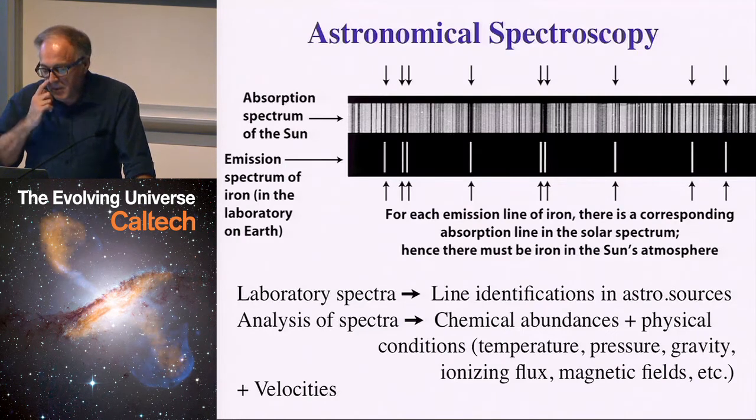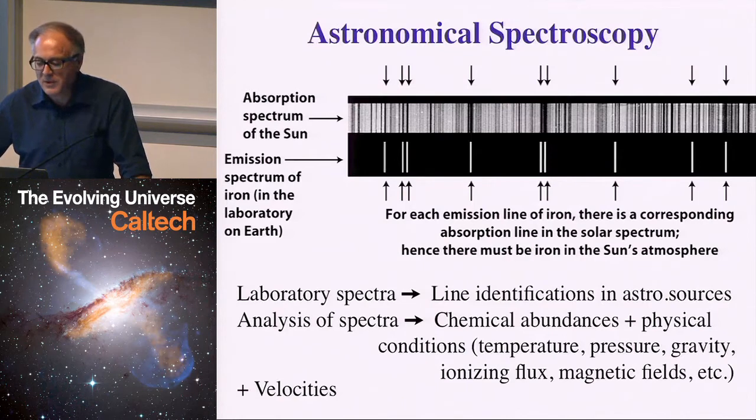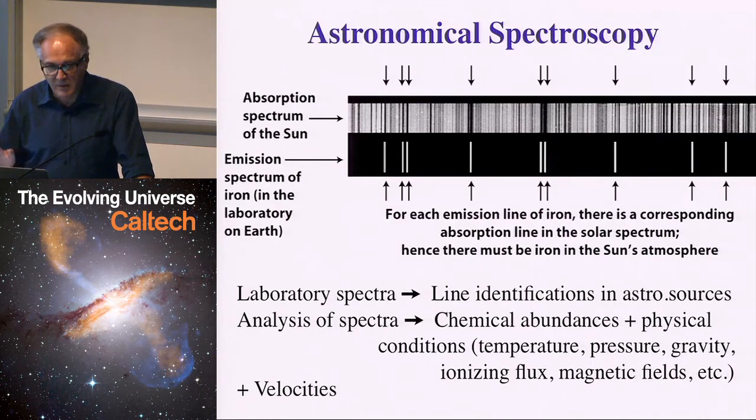So typically what we do is we take a spectrum of something, could be a star or a galaxy, what have you, that's dispersed, and then we compare that with spectra of laboratory sources like arc lamps and such to calibrate it. And then we can compare the depth of different lines, which then tells us about physical conditions in the source itself.